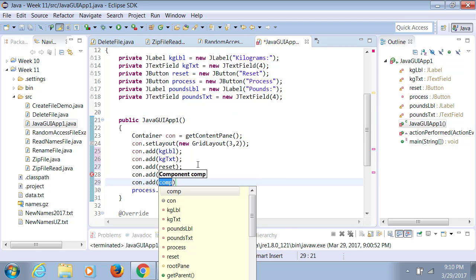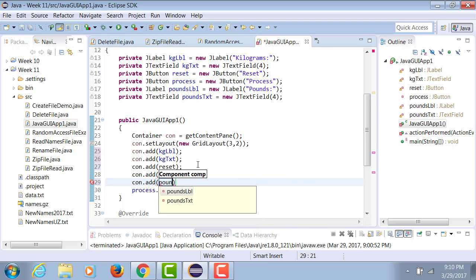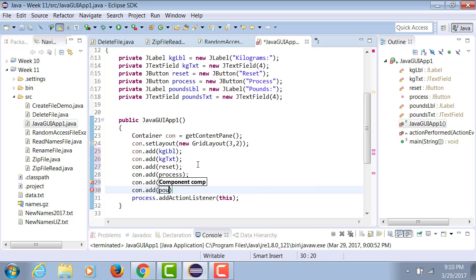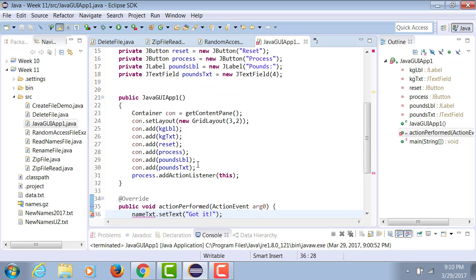Then I'm going to add pounds LBL. And then I'm going to add pounds TXT. So label, text field, button, button, label, text field. 2 per row.